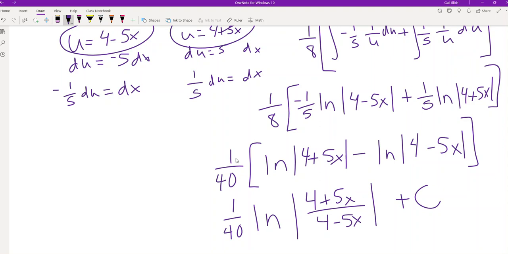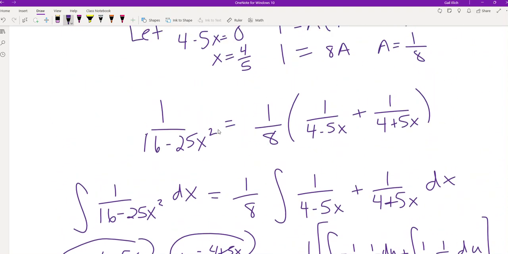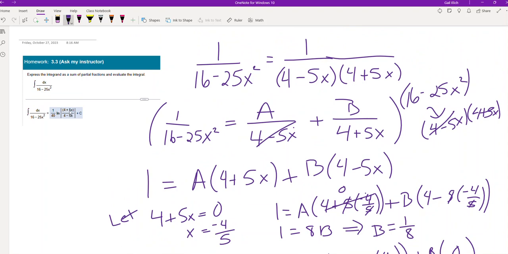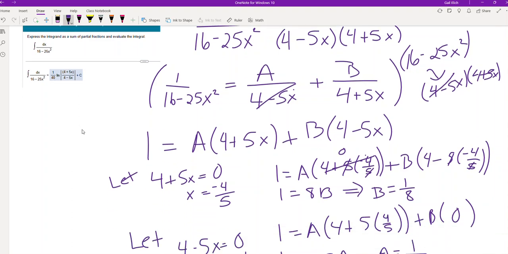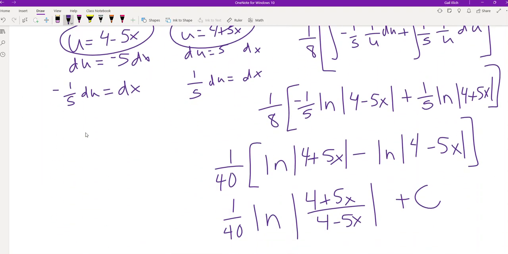That was the answer I tried when I typed it in. I had this parenthesis and just left it, and they took it. The real thing you have to be careful about is that you do need to make sure you're taking the absolute value when you're taking a natural log. So hopefully that helps.